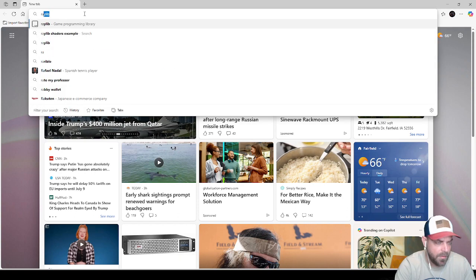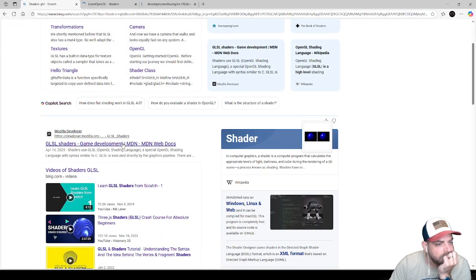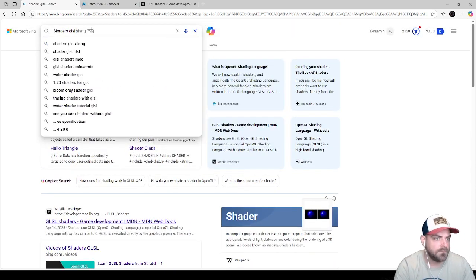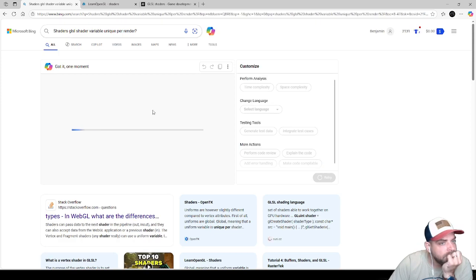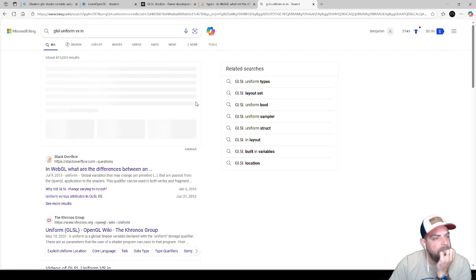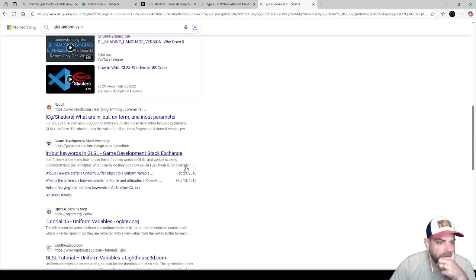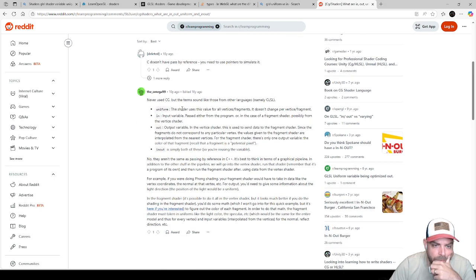Okay, so we want to, there's like some shader. Okay, so GLSL, we have uniform, and then we have in. I'm wondering if I can have my variables come in as inputs instead of uniforms, and then so the shader uses this value for all vertices and fragments. It doesn't change per vertex. Okay. And then here it says passed either from the program or, in the case of fragment, possibly from the vertex shader.